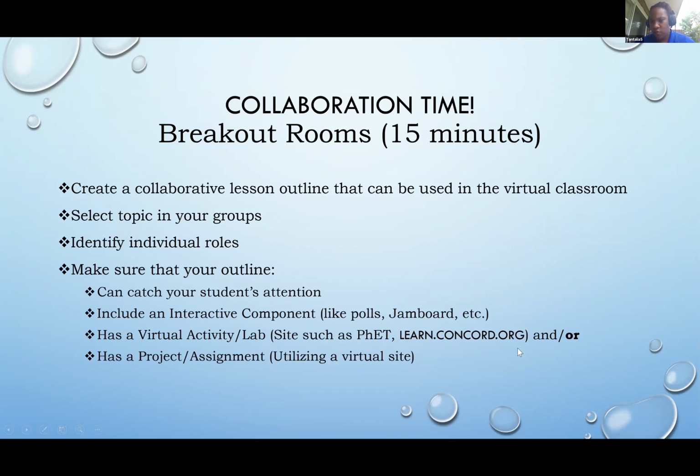So we have everybody in the breakout room? Yes, everyone should be in a breakout room now. So we put the 15-minute timer on the breakout room.